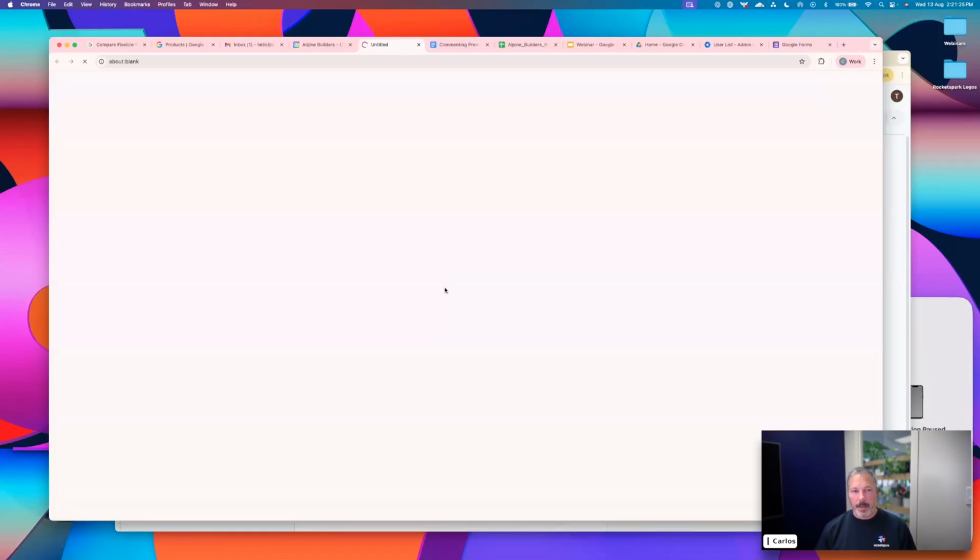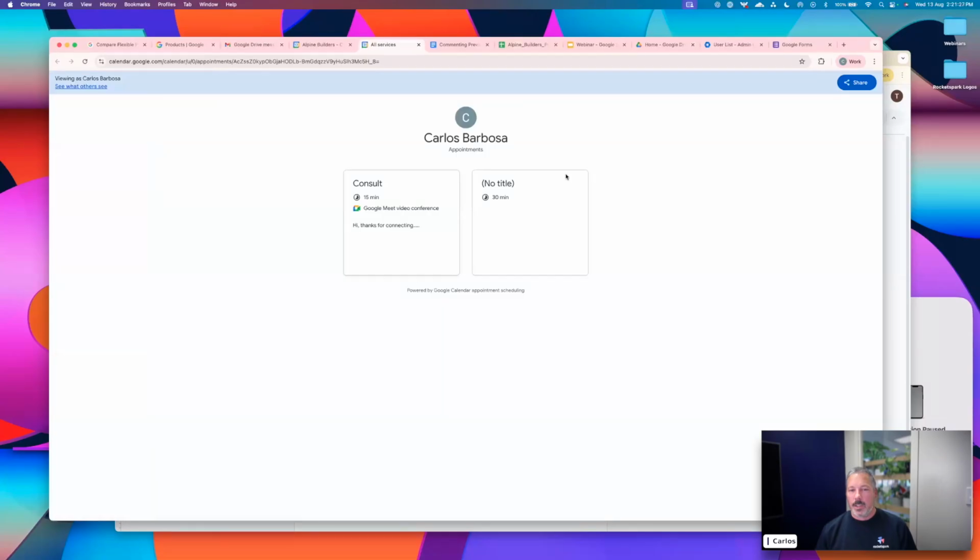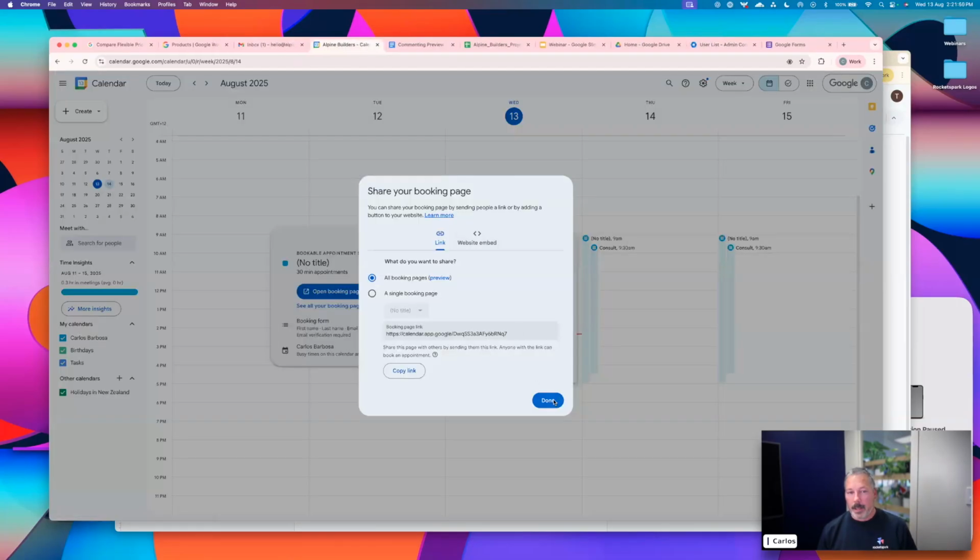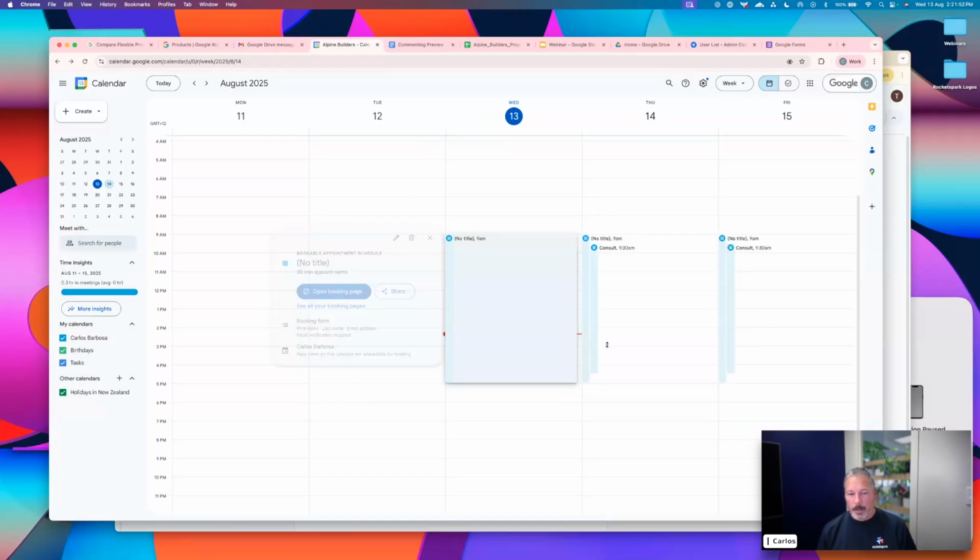And so if we preview what that looks like, you actually get this starting point where you get the choice, and you could call it consult 15 minutes or consult 30 minutes, something like that. And then that way you're giving the person this choice to say, we shouldn't just default to 30 minutes. If they just want a really quick catch up, let them book 15 minutes. And then that way we know the intent, and then we don't have to have our calendar booked out so much. So I actually have both of those set up for myself, which is pretty important.